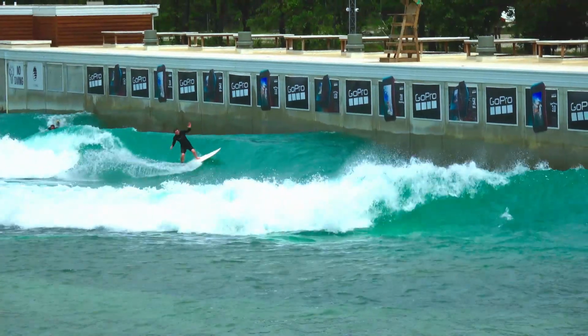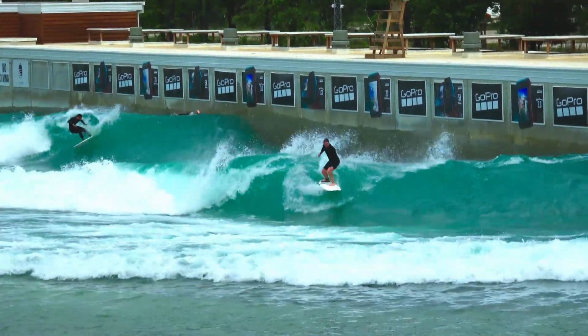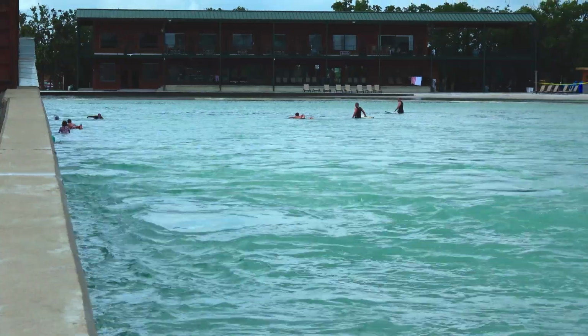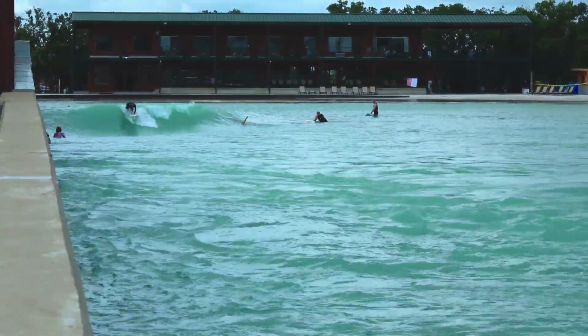There are 3 waves per set. Just chat with the other surfers in your group before it's your turn so you know which wave you're supposed to take. Each wave in the set is a little bit different, so make sure to try each of the waves. So let's say it's your group's turn. You'll each get in position and wait for the set. The lineup is a bit different for each wave in the set.